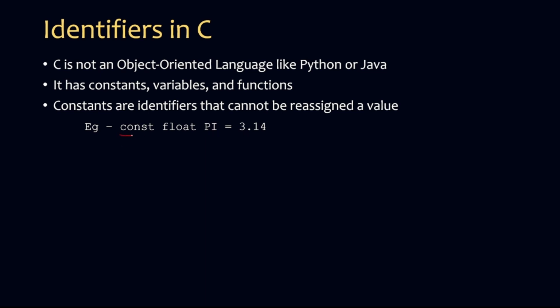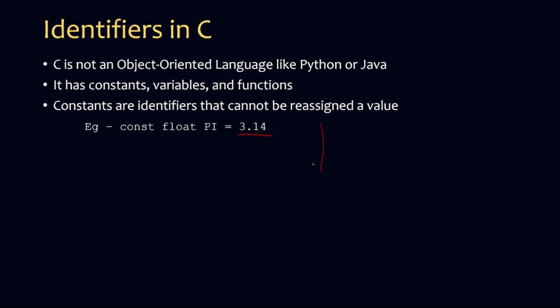So once you've declared something a constant here, because I've declared pi a constant, I cannot change its value. If I go and do something like 3.142 after this, the compiler will throw an error because this is not possible, because this is a constant. It's fairly useful in cases where we do not want to change something's value, like pi.